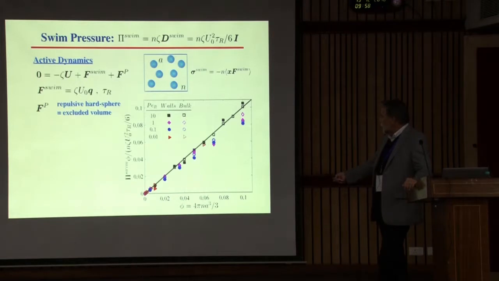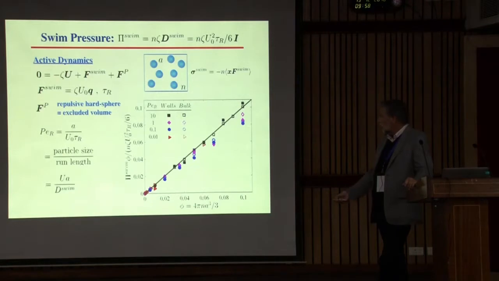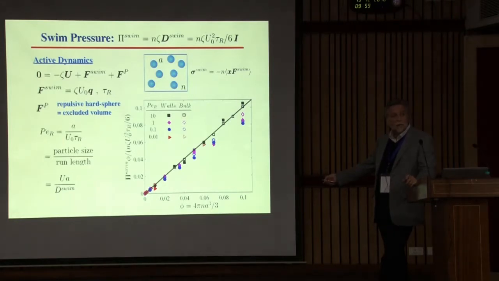There's one very important parameter which is going to come up, which we call the reorientation Peclet number. It's actually the ratio of the body size a to the run length u naught tau r. It's called a Peclet number because it's swimming advection over diffusion, but the diffusivity is a swim diffusivity. So it's a funny Peclet number with a velocity in the denominator. People are very upset with me for having defined it that way, but that's what it is. Just think of it as a body size compared to the run or persistence length. And you see, we varied this by several orders of magnitude. It didn't make any difference.